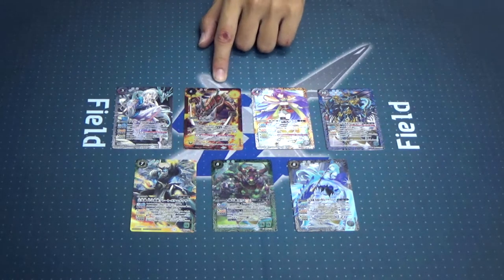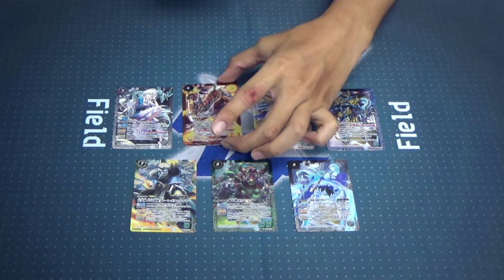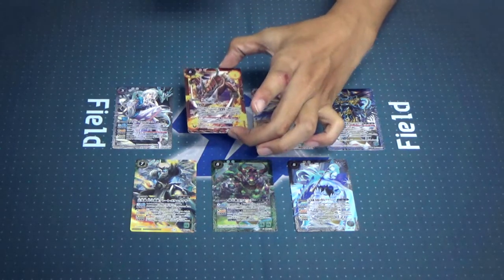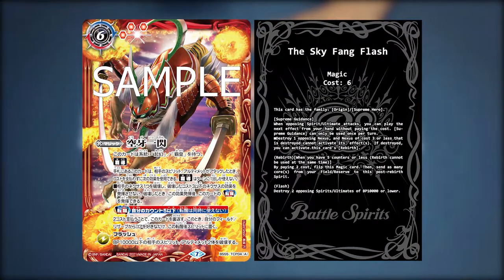So the next card we're gonna cover is the Tensei Supremacy Magic. Luckily enough, we hit the Katana Hao Mushashi Ashligo one, which is the name Sky Fang Flash. Yes, Sky Fang Flash. This card has the Origin family, Supreme Hero family, so he can be added by like Ghost Monkey, the Pioneer Bard. Really good way to filter out your deck for things that you want him included.